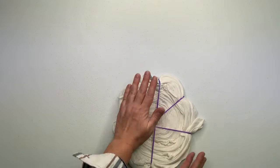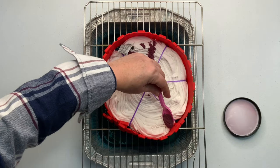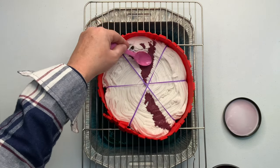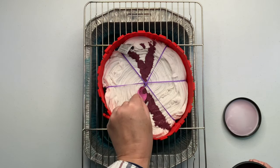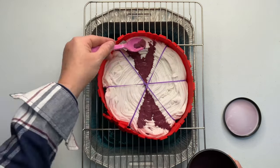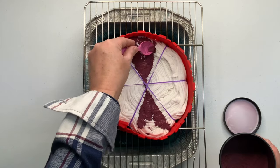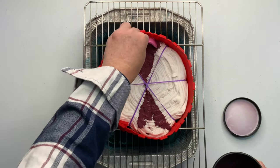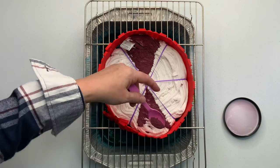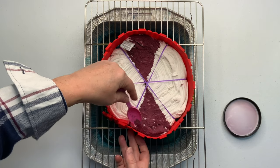All right, that spiral looks pretty good, so now it's time for the fun part. We get to add the dye and I want to have two stripes of each color, so I'm going to be adding my dye in the pieces of the pie directly across from each other. My intention for this project is to leave a little bit of white space in between each color. I always start out with good ideas and then don't necessarily follow them all the way through. I'm just trying to make sure that I get a nice layer of the dragon fruit on there because I want it to have good saturation.